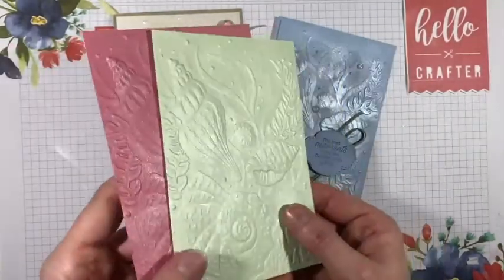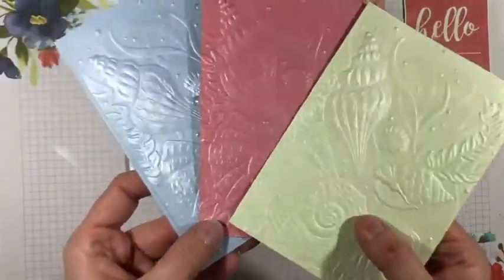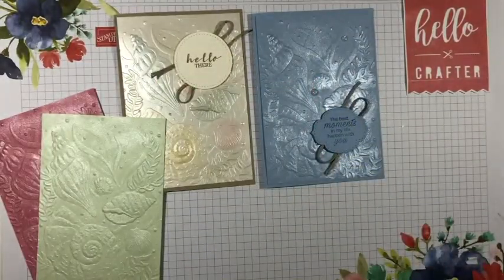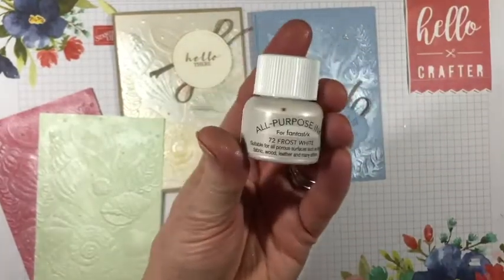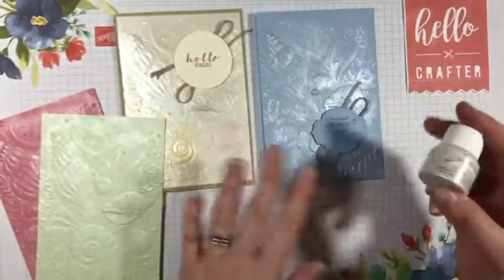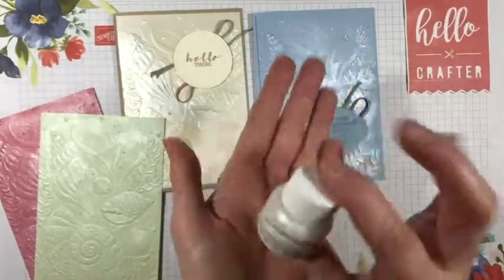And then lastly, these were two that I was going to make into cards — I haven't quite got around to it yet, but I just wanted to show you the effect on the different colours of cardstock. Even the palest colours and the darker colours look fantastic with this frost white shimmer paint. Just to let you know, because it is one that you can easily miss in the catalogue — it's £7.50. A little bit goes a very, very long way, so this will be perfect for adding a little bit of shimmer to any of your cards and projects. It works on wood and fabrics as well — a little tiny pot, but endless possibilities.